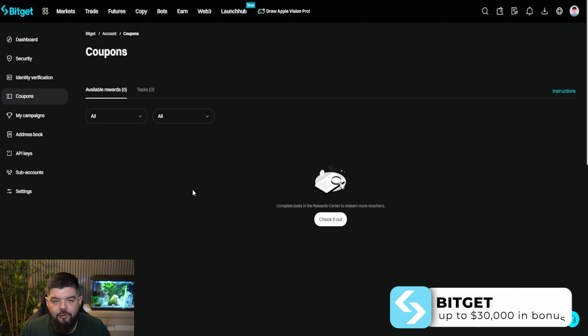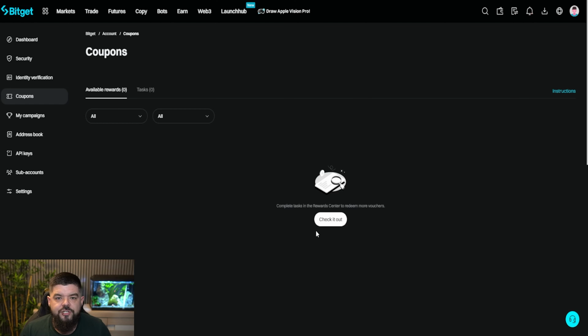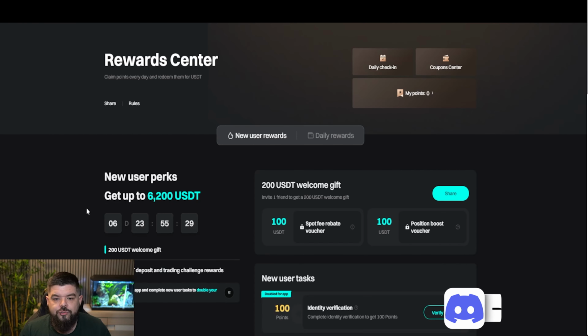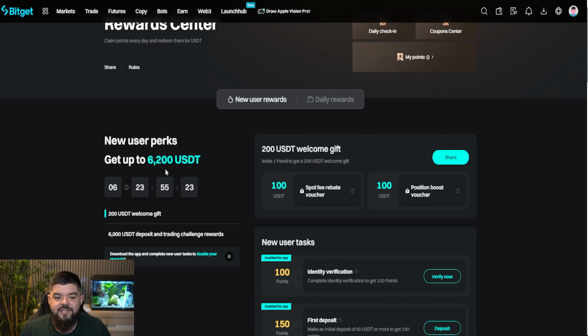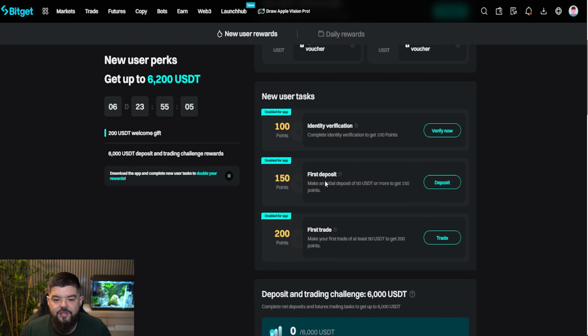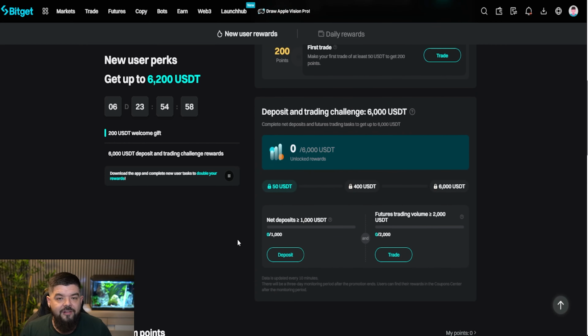So once we have completed all of the formal activities, we can then come down onto the coupons, something we touched on in the intro. We want to check out these coupons. This is a magnificent way to help us earn whilst using BitGet. A whole host of rewards here. We can see up to 6,200 USDT is sitting there whilst you are a new user with BitGet. Very simple tasks you can complete here. Spend the time going through this list, whether it is completing your ID verification, depositing for the first time over $50, and making your first trade. There's a whole host of challenges that you can complete to earn USDT.